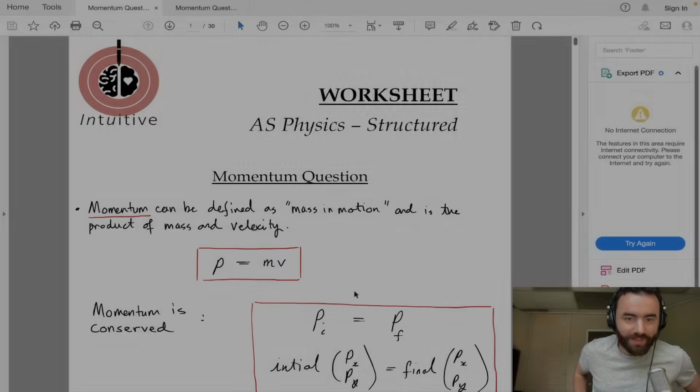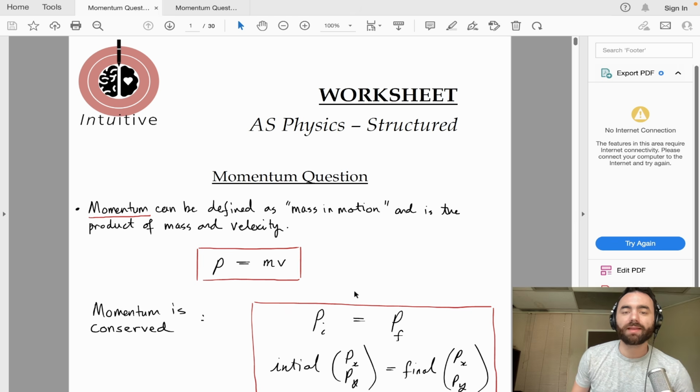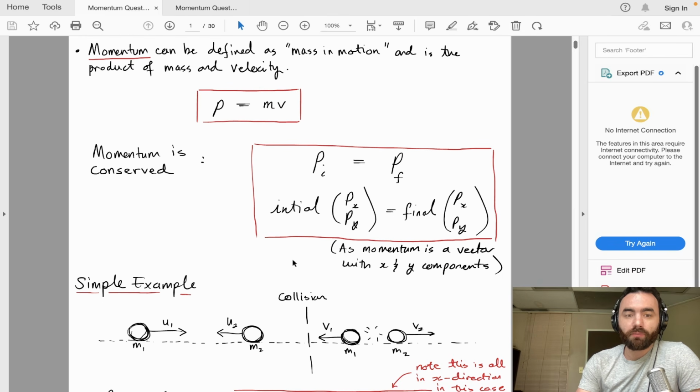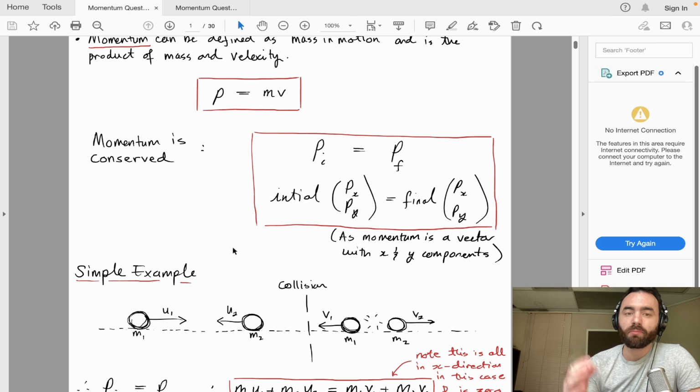Okay, so momentum. What is momentum? Well, momentum can be defined as a mass in motion. And there's a lot of mass and a lot of it is in motion, as I talked about in my previous video on kinematics. This is an important property of masses that are moving, and it's equal to the product of the mass and the velocity. So momentum can be defined as mass times velocity. A very important concept here is that momentum, like many properties, including energy, is conserved. That means that the momentum before an interaction or collision equals the momentum after that collision or interaction.